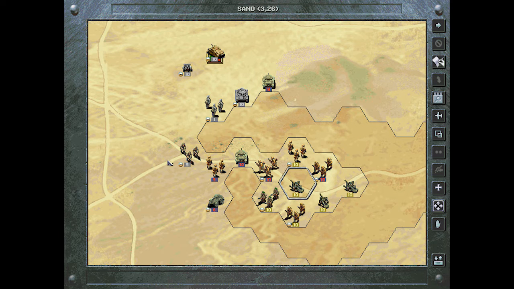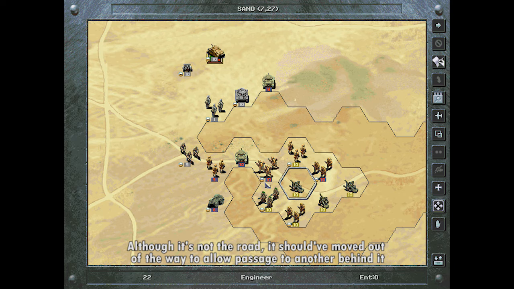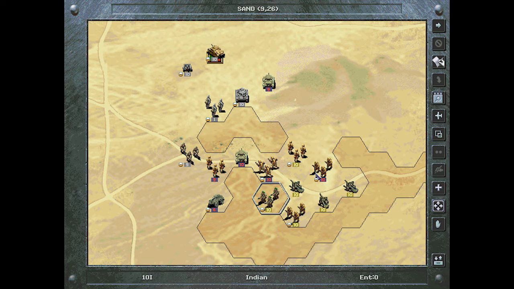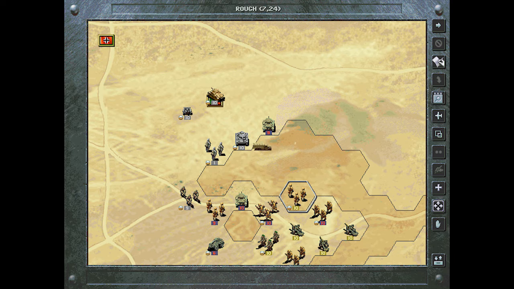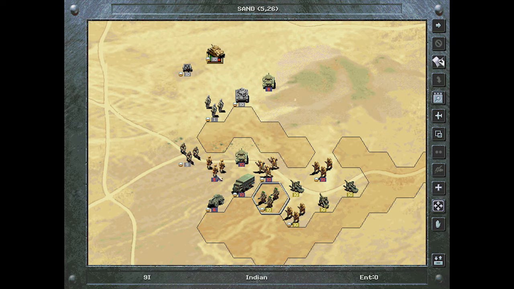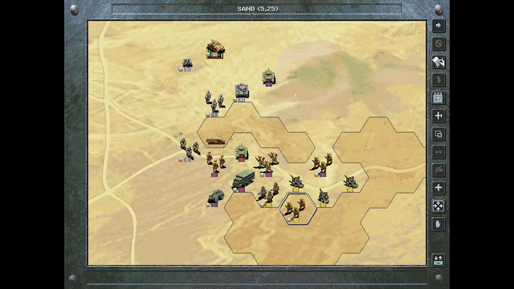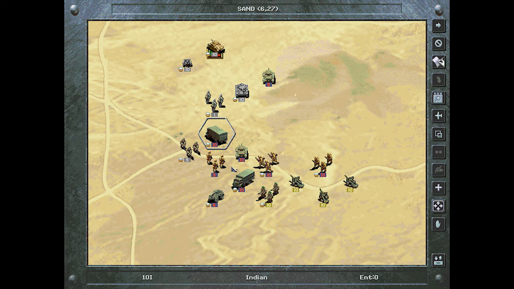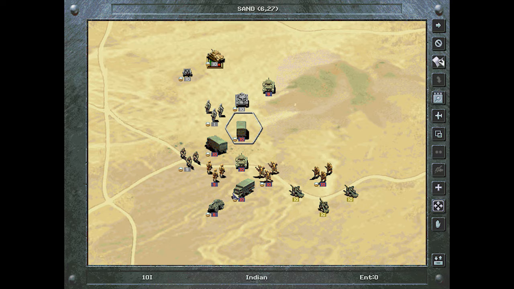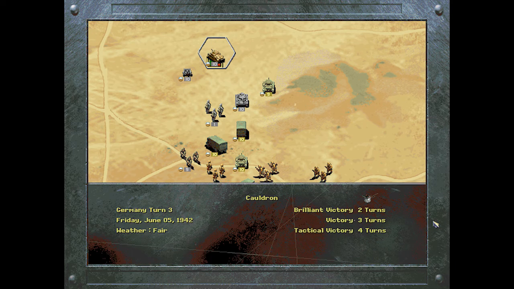It's not the road. So I need to move out of the way of these guys. I don't want to go up against the artillery with the infantry, so I guess the infantry will stay there just for a few turns. They're kind of congested. Yeah, fine, okay, let's just throw them into the fire. Throw them into the cauldron, I don't really feel good about it.